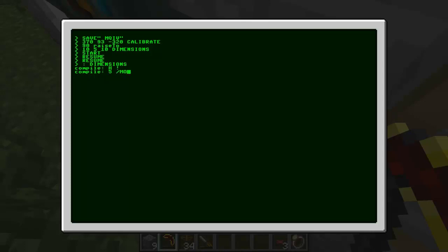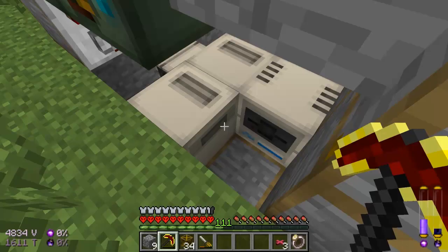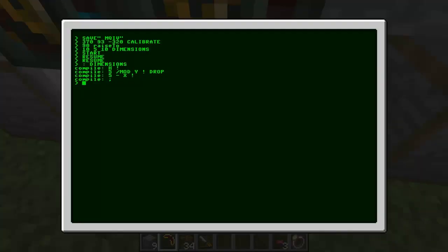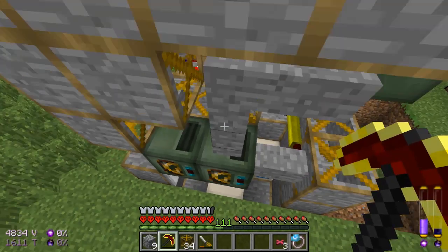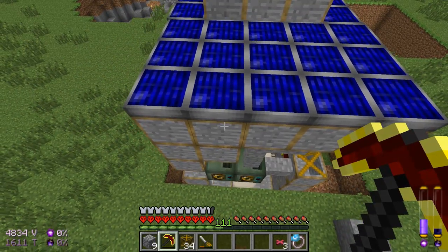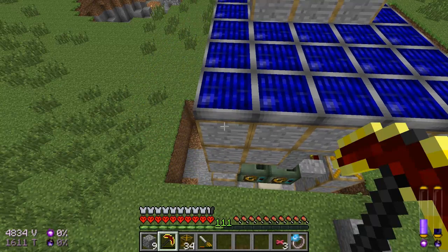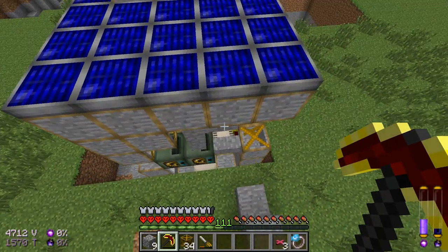We do 5 slash mod y exclamation mark drop, but instead of 6 we do 5 minus x exclamation mark. So the 6 basically messed it up. I'm not sure why I had that, but anyways, let's continue it and see how well it continues. So let's just resume it, and it'll continue as it was since our new dimensions word isn't taking effect on this current build.